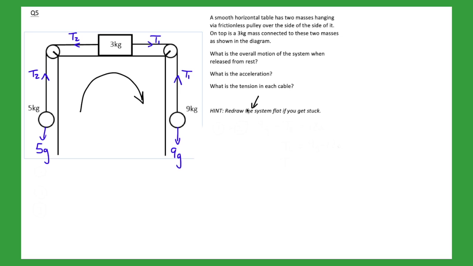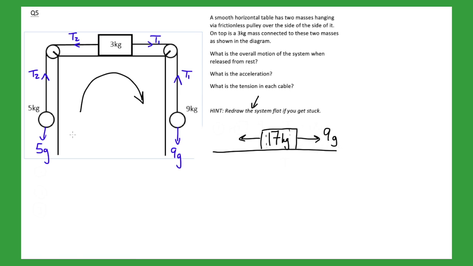Now the hint at the bottom here, I did include a little hint for you. If you redraw the whole system, and I model it as one particle, that particle is going to have a mass of 5 plus 3 plus 9, so 17 kilograms. Now we need to think about, if I bung this all together, what's the overall force? Ignore the tensions because they're gone, because I've squeezed it all together. There's no tensions anymore. I've got all my masses together. What's the force going this way? Well, that's this force here, which is 9g.